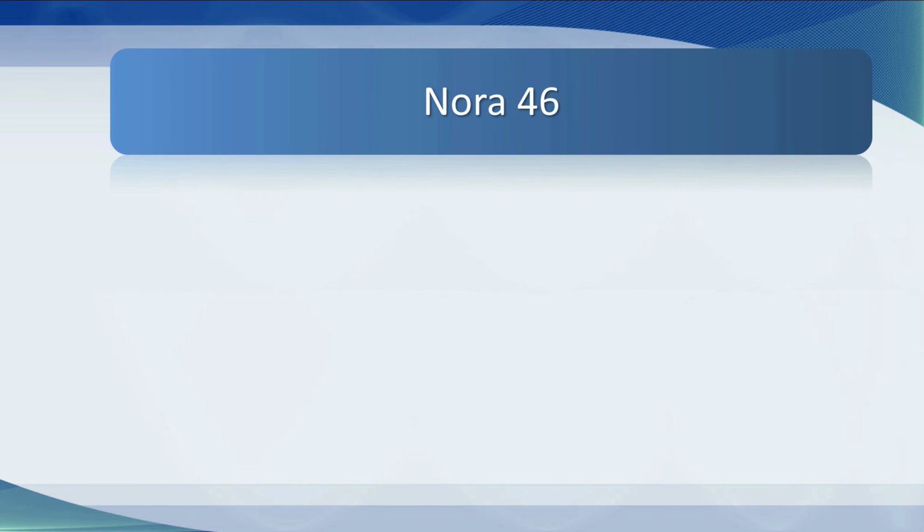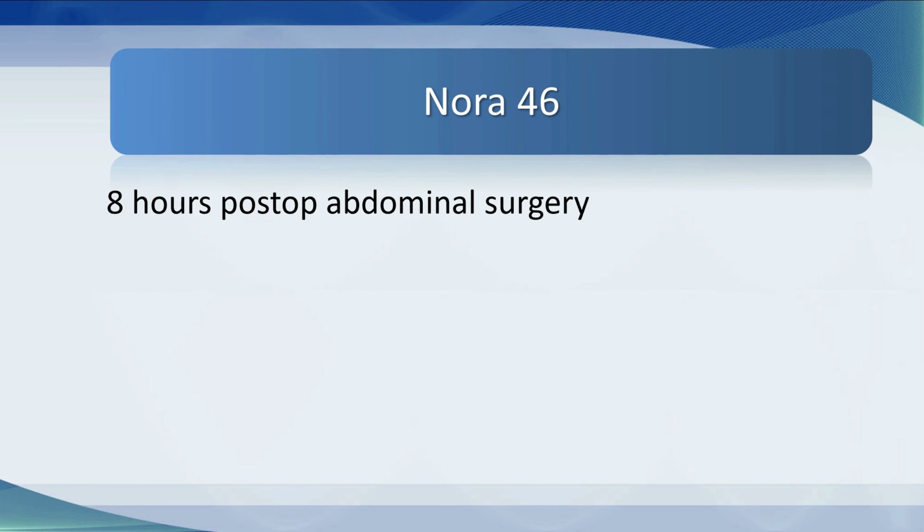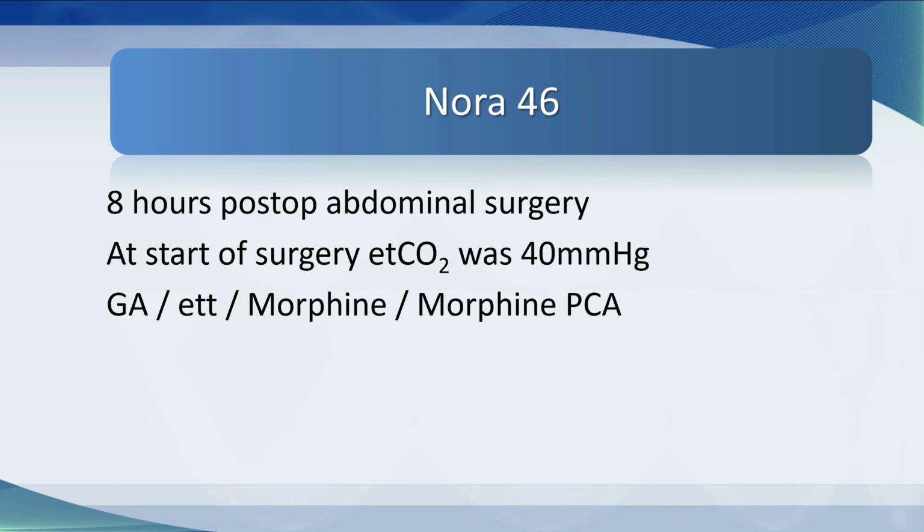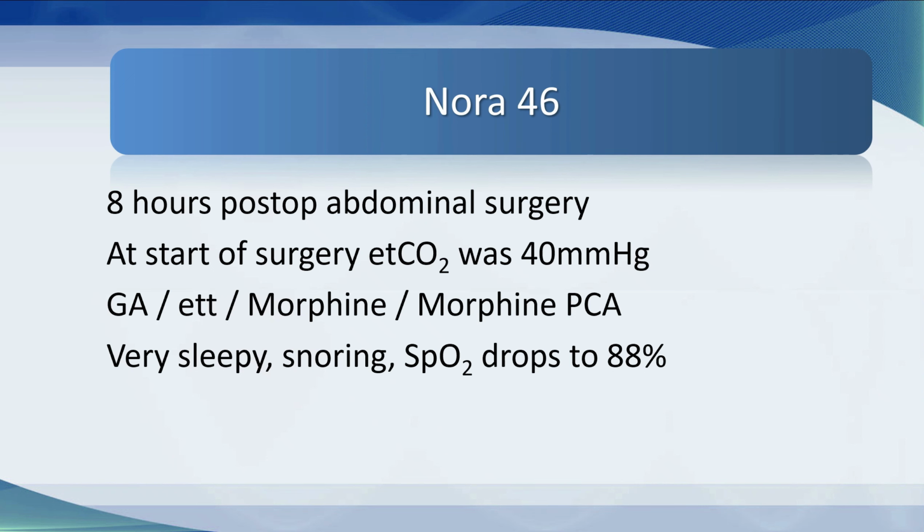Now, her name is Nora. She's 46 and she's 8 hours post-abdominal surgery. And at the start of surgery, her end-tidal CO2 was 40 millimeters of mercury. She had a GA, an endotracheal tube. She got morphine intra-op, is on a morphine PCA. And back in the recovery room, she's very sleepy. She's snoring and her saturation drops to 88%. When we measure her end-tidal CO2, a tight-fitting mask is put on with a CO2 monitor on it. Her end-tidal CO2 is 76 millimeters of mercury, or 10 kilopascals.